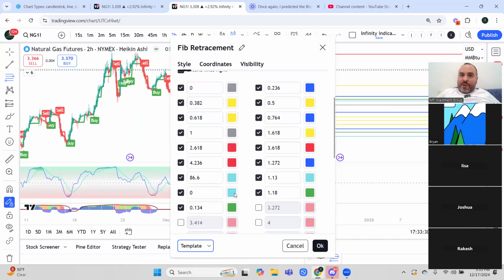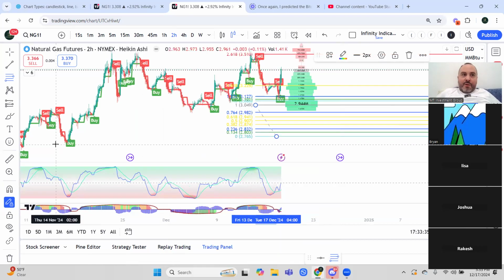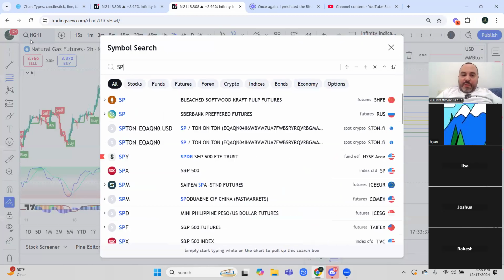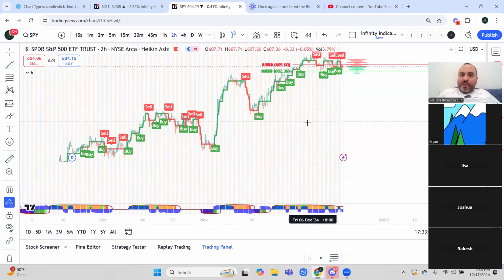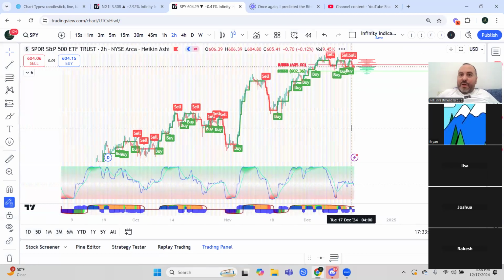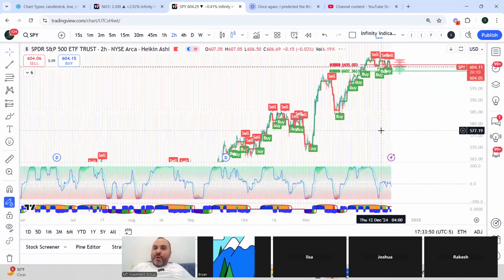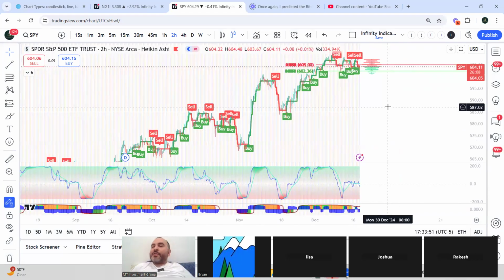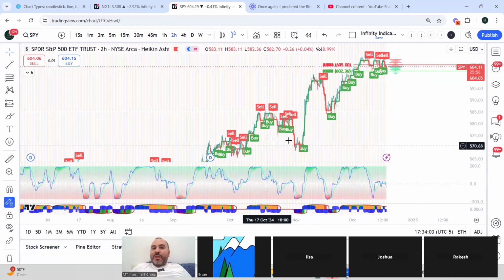Cool. All right. Okay. So the best thing to show you this on is probably the SPY, just because it's probably the most clear. We're in a very clear uptrend. So what you're looking for is where are we going? You can use this on any time frame: the 1 minute, the 5 minute, hourly. You can use it on any asset. It's like the infinity indicator. It doesn't matter the asset. You're looking at what the play is.